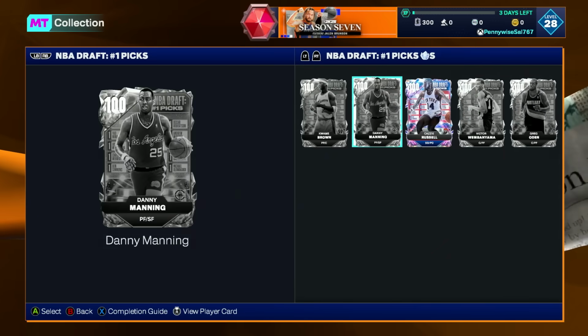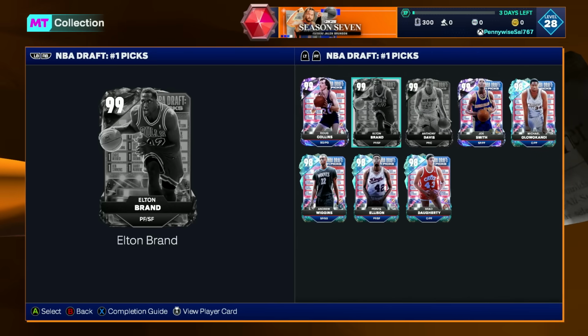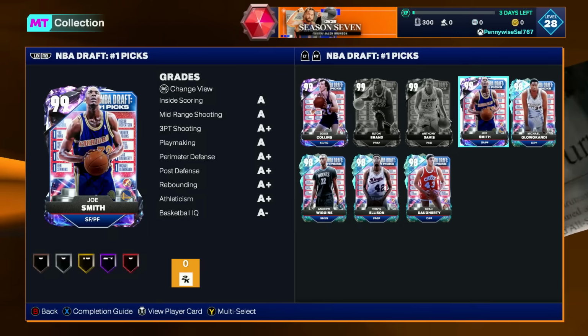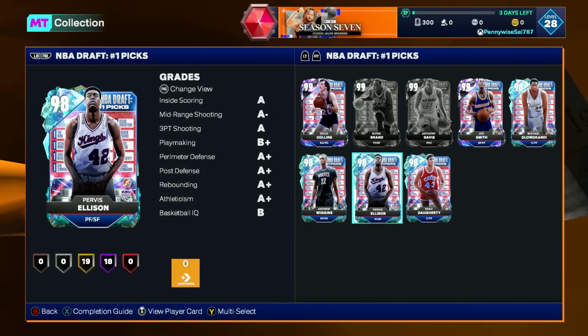Greg Oden, Danny Manning, and Kwame Brown are all good for their price and at their respective position. Depending on what position you need, if you need a small forward, go get Danny Manning. But there's also really good other small forwards in this set as well. Elton Brand, a great pickup. Joe Smith, a great pickup. Purvis Ellison, the best budget card in this game and maybe the best value card in this entire game as well. He's an amazing pickup.